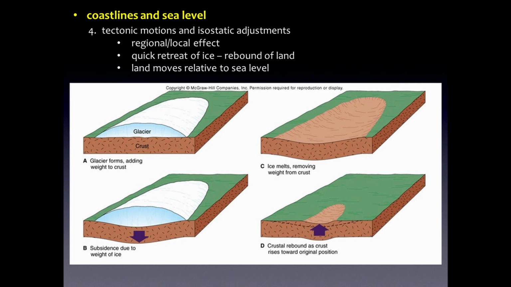If we create a mountain, if we have a hot spot that creates a volcano in the ocean, or we have a volcanic island created near a mid-ocean ridge spreading center, that's going to make it seem as though the land is rising relative to sea level. Other things, subsidence, once again, sinks the land down, and then the land seems to be sinking and sea level appears to be rising. So that's the one thing to keep in mind with all of these things: are we looking at actual sea level rise, or are we looking at motion of the land in an upward vertical motion or a downward vertical motion?